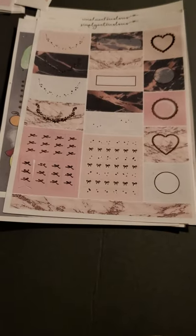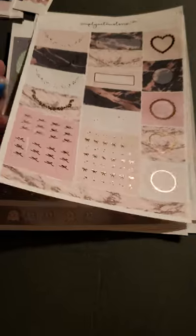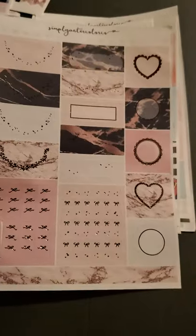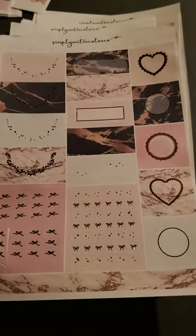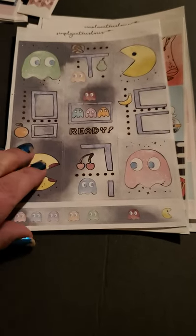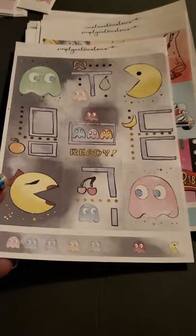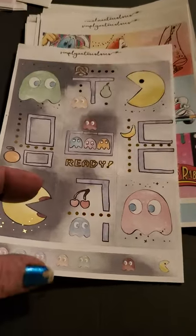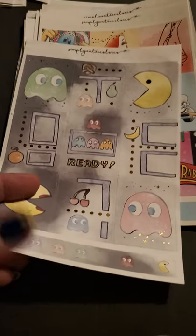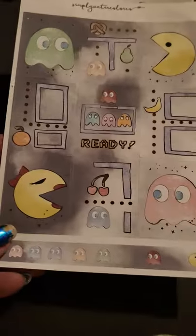Days of the week. Pink and black and purple — my favorite colors. Look — it's Pac-Man! You can totally tell I'm an 80s baby, but it's Pac-Man, I love Pac-Man. So I'm super excited about this — I think I'm going to use this for my birthday spread because I'm turning 40 this year and I'm doing an 80s themed birthday. So I think this would be perfect for that.